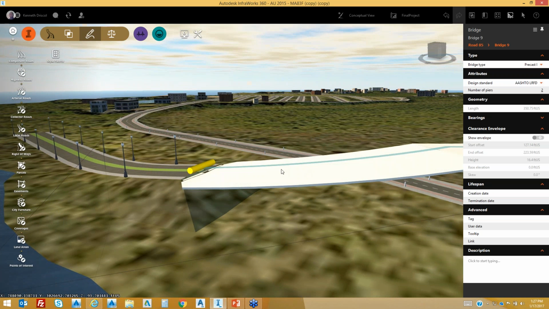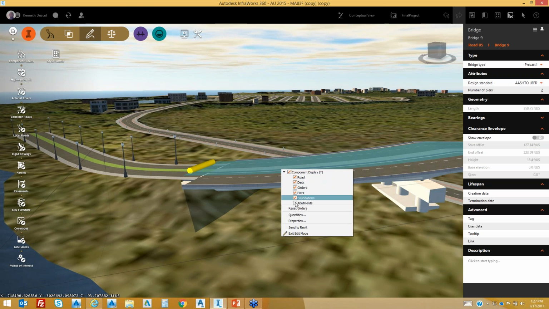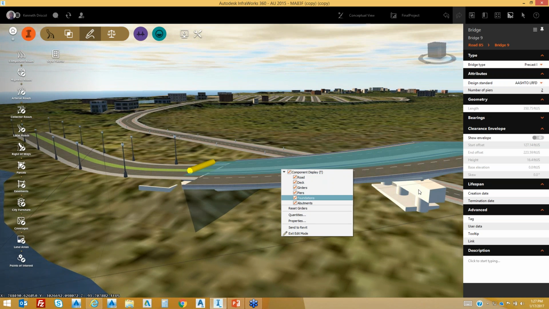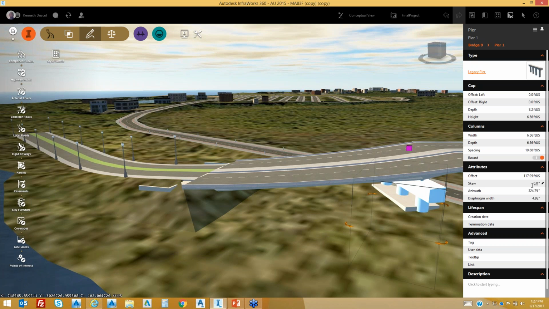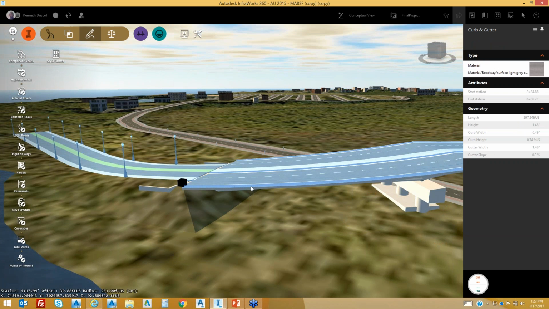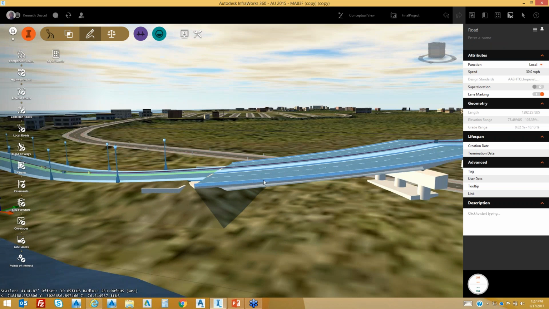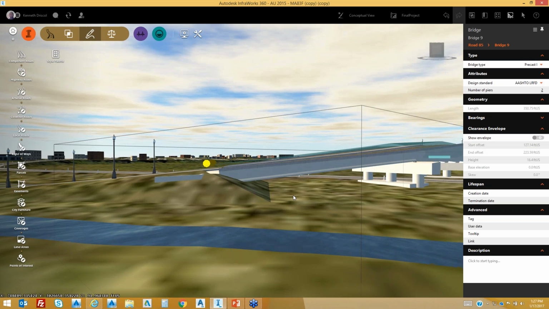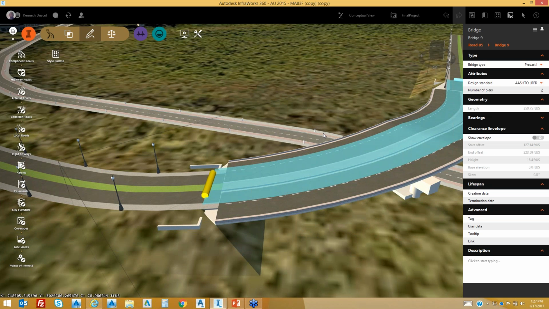I'm going to right click, cut those components right back on, and I can individually go in and define and change. So even if I wanted to change a specific material within my deck or within my girder or within my bearing here, we can change and show specific components.